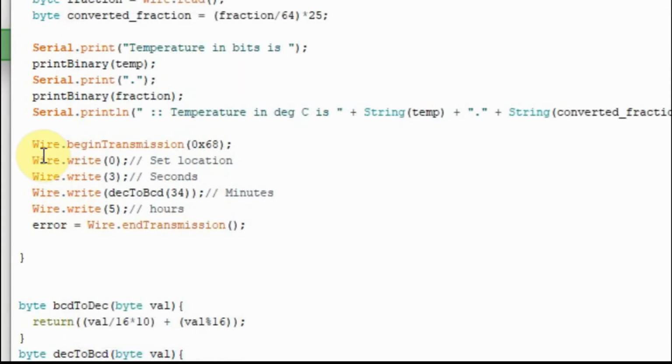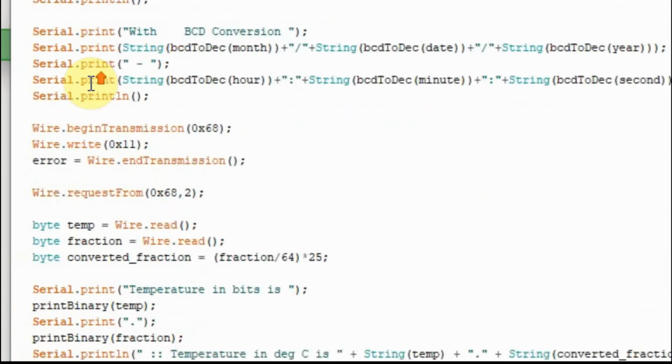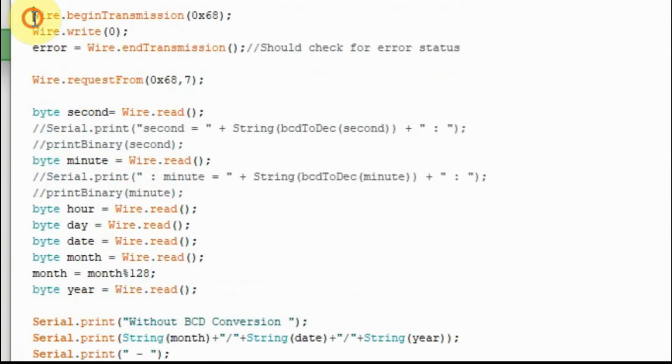The other thing that's different about writing data over reading data, see I have the begin transmission right here, and I have the end transmission down here. And I'm doing all of my manipulation within that. Whereas if we go up to the read, up here we did the begin transmission, and then we set the pointer, and then we end our transmission, and then we do our request from and all of our reading outside of the loop. Just one of those little things I try to point out that can cause people some issues if they don't get it set up quite right. That and doing the request from before the read. You need to have both of these steps when you read.